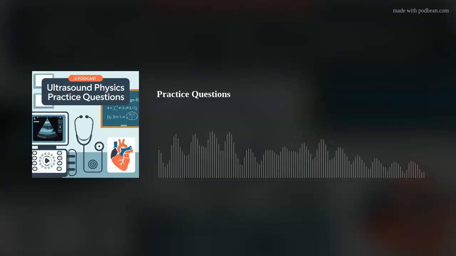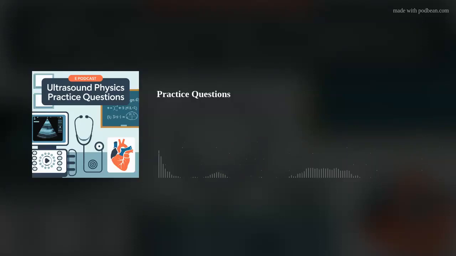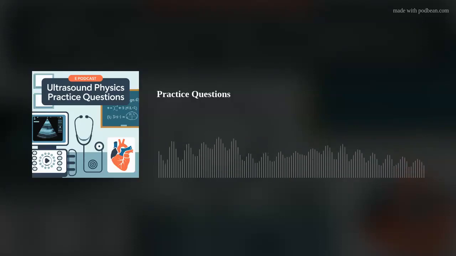Exactly. B mode lets us see the anatomy based on how echogenic the different tissues are. Bright areas are things that reflect sound waves really well, like bone or dense tissue. Darker areas are things that absorb more sound energy or don't reflect it as well, like fluid-filled spaces. This is starting to make so much sense.